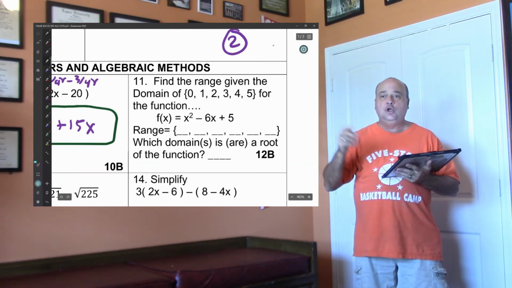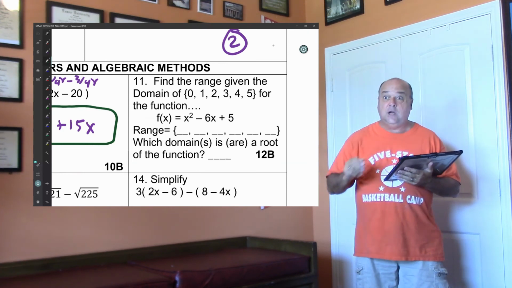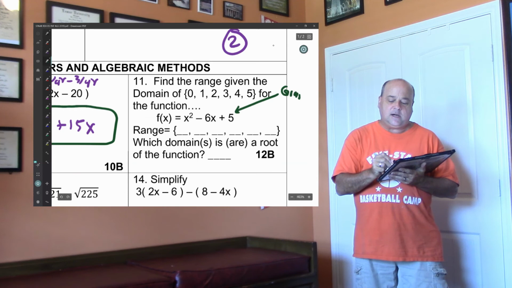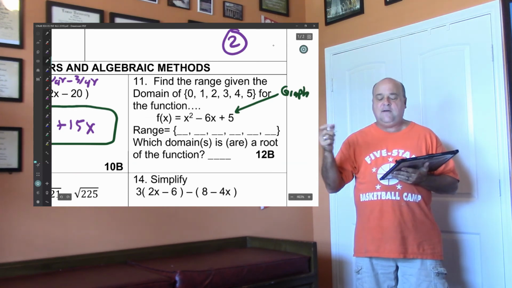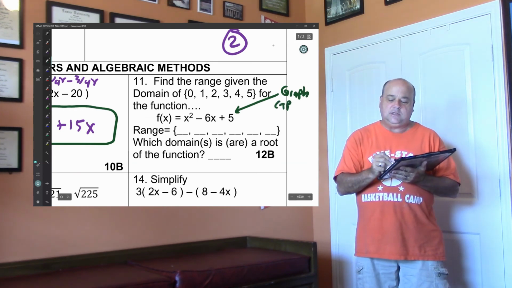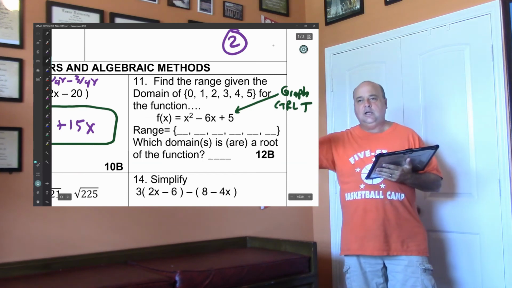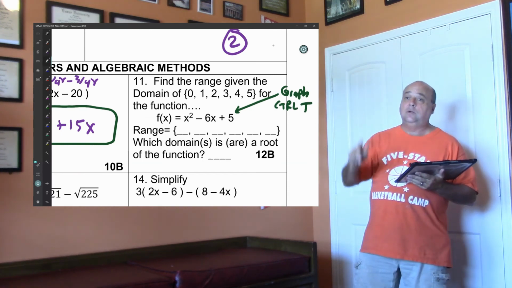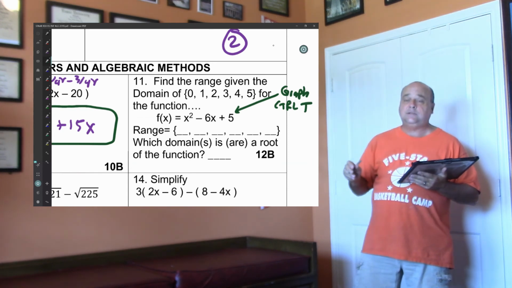Okay, so on number 2, I'm not going to do this problem because you've done it 4 times. Basically, you're going to graph this in your Inspire calculator. Once you have it graphed, you're going to hit Control-T. And then you can get your range, right? I think 2 of those are going to be zeros. The axis is going to cross twice.